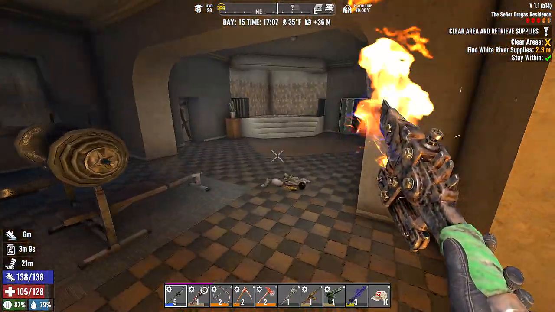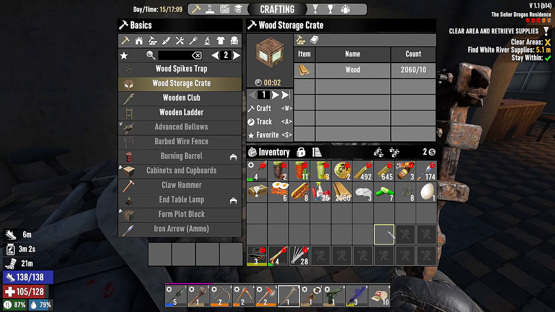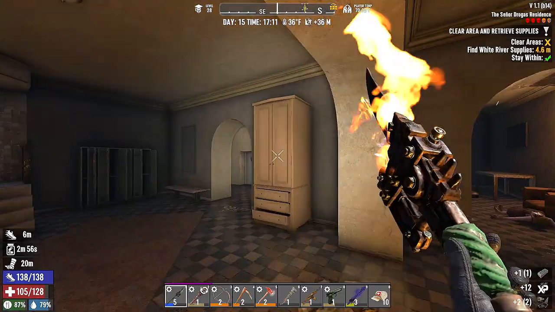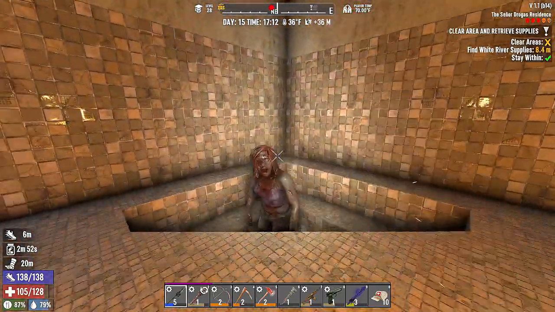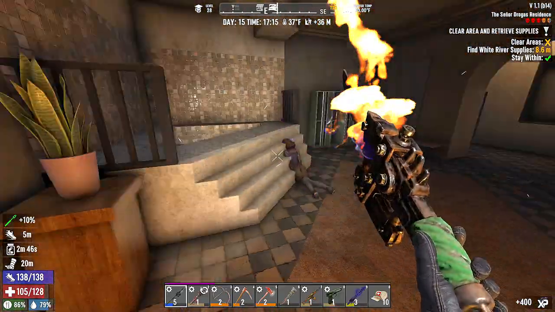Oh yeah, we can scrap. We can get like so much steel from these. Oh, I don't have any repair kits. Well, I was gonna say we'll use it till it breaks, and there it goes. Okay, what are we doing in Senior Drago's house? That's gonna be locked. Yep.